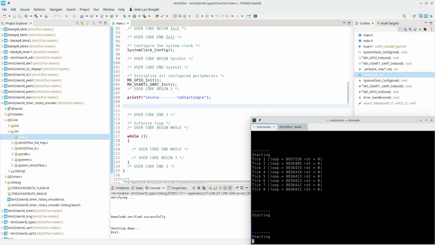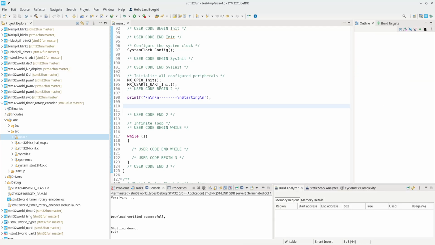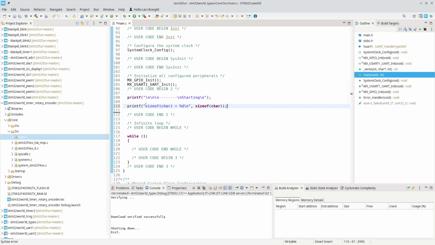But what I wanted to do is something like this, just to verify. We can print out the sizes of various types. So if you take this, we can say size of a char equals, and then we use the sizeof function or operator. It's actually an operator.